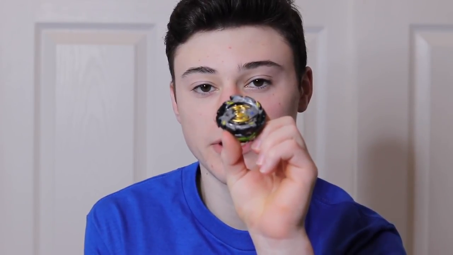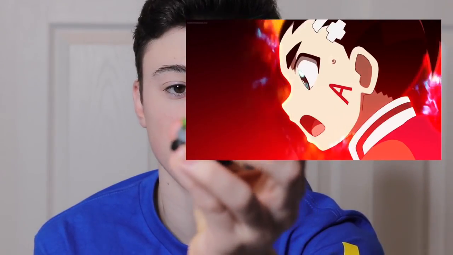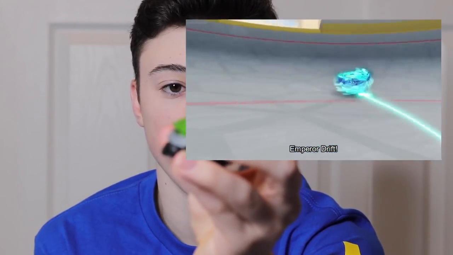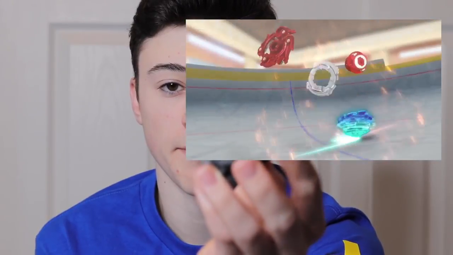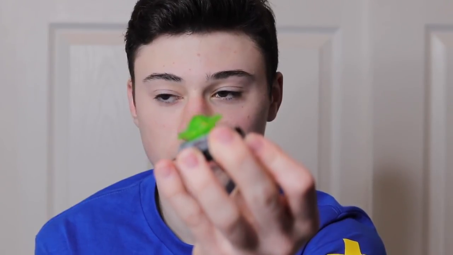So today we're going to be doing Emperor Fornius's Emperor Drift in real life. Emperor Fornius has a special move called Emperor Drift, which basically takes advantage of the fact that it's an off-balanced Beyblade. The layer is very off-balanced, and it uses that to its advantage to make an attack, even though it's a defense type, and it uses the edges of its driver to make a striking motion towards the middle of the stadium and hit the other Beyblade and hopefully burst it.